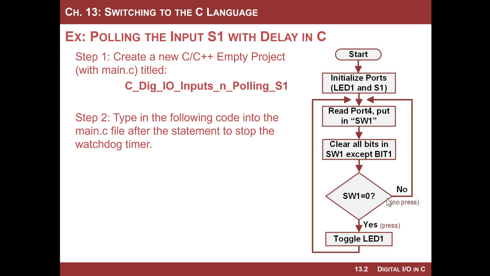We can then look at SW1 as an entire variable and say is it 0 or is it not 0? If it's 0, that means the button was pressed. But if it is unpressed, that means the pull-up resistor is pulling it up. Think about the case where it's not pressed — all the bits in this variable are 0 except for bit 1, which is where the button is. So you basically have 0,0,0,0,0,1,0 and as evaluated in its entirety, SW1 is not 0, so it will loop back. Okay, so let's code this up.